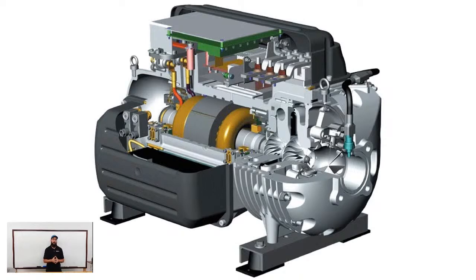But this is a mag bearing compressor. This is an oilless system. There is not an ounce of oil in this. And there's a lot of mag bearing technology that manufacturers are implementing on their in-house machines. Daikin is a prime example of this with their WME series machines. They're copying what Danfoss did here as closely as they can without blatantly breaking patents. And Daikin in particular, they'll tell you that. When they sat down and began to design the CVH E series, which is their larger tonnage machine, I think they start at 1,500 tons or somewhere in there, they used the Turbocor as their base technology and built from there to create their own.